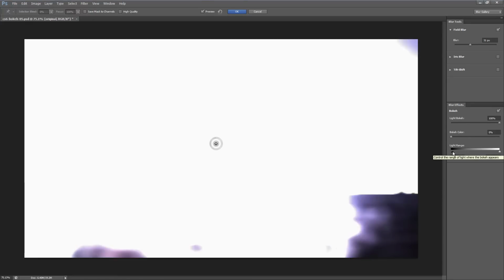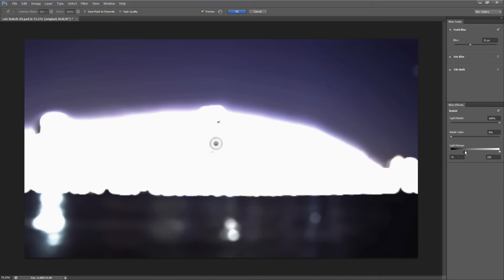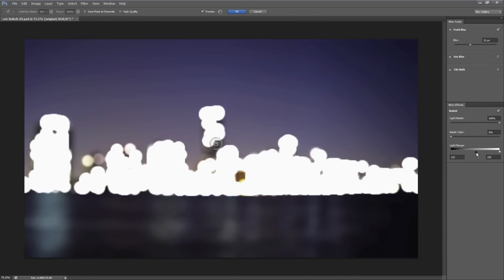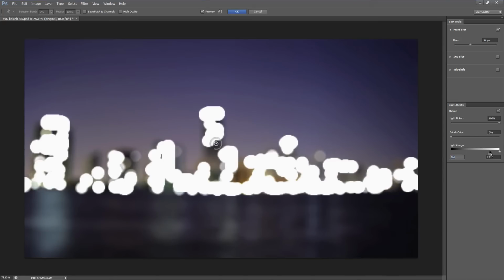So if we move the black up, you can see that rainbow kind of coming down, but this time it's actually a shadow descending. We're kind of limiting where the light bokeh is actually starting from, and we've got rid of most of the light bokeh that was coming from the sky. Now it's concentrated in the buildings. So as we increase this, we're kind of upping the threshold, if you like. We're now saying only the proper light bokeh is going to come through, and not anything that just happens to be a little bit bright. And the more we increase this, the more we limit the bokeh effect to the brightest parts of the image.